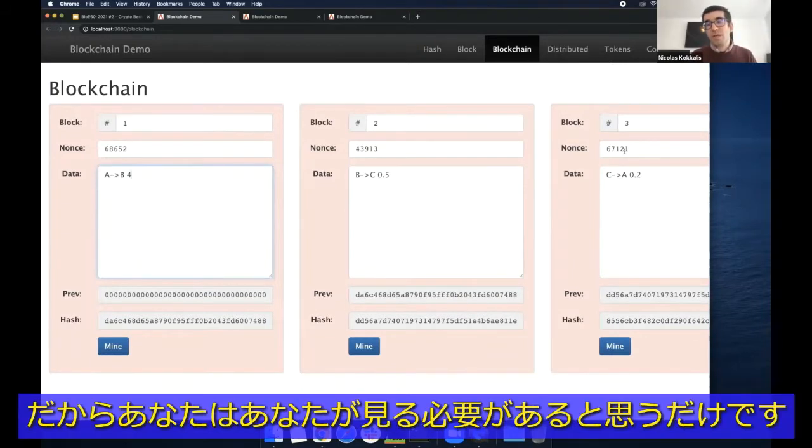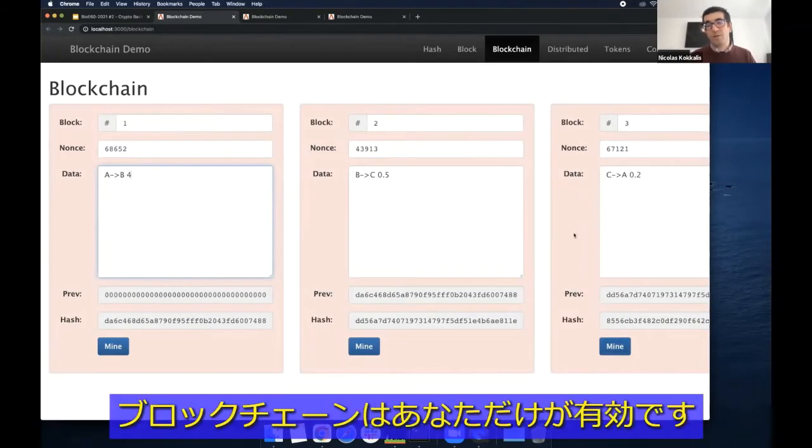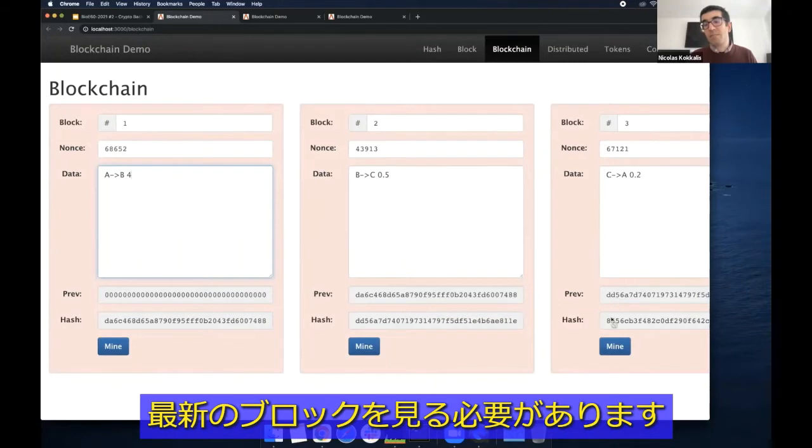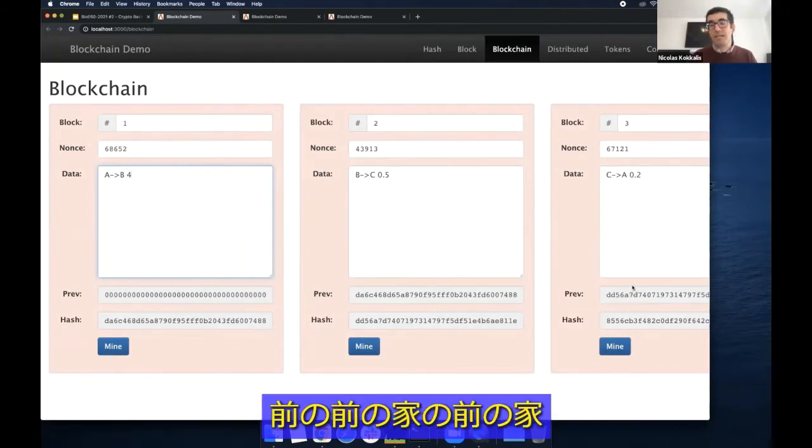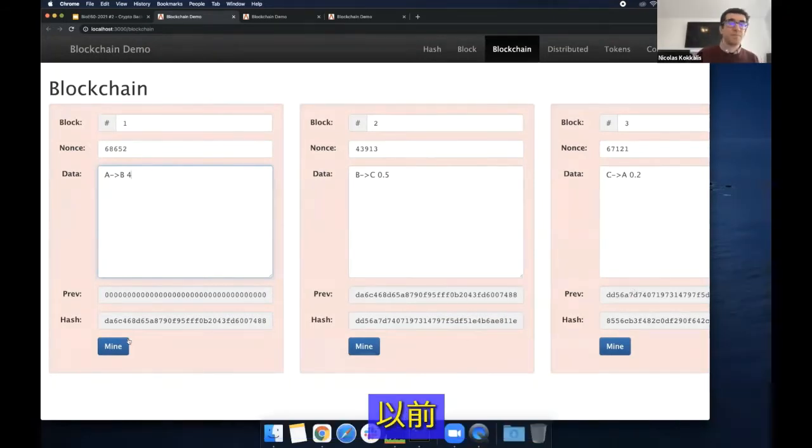So the only thing you need to look at if you want to know if a blockchain is valid is the latest block, because that latest block contains a hash of the previous, of the previous, of the previous.